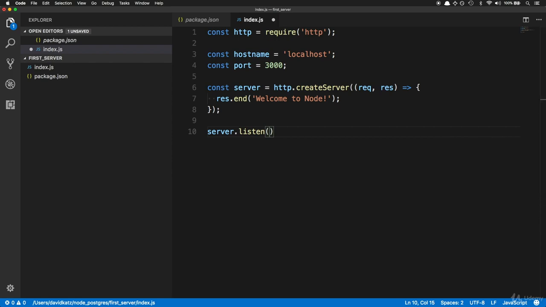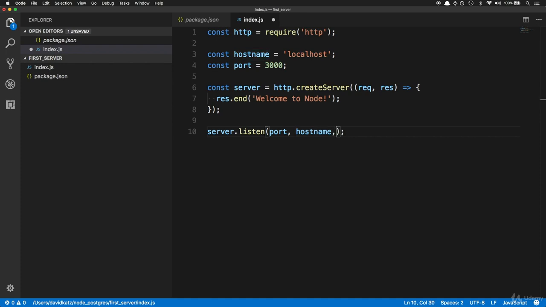And one way to configure this listen function is by passing in the port and host name as the first two parameters. So we'll provide the port, which is 3000, and then we'll also provide our host name, which is our localhost string. Then for the final parameter, we'll provide a function that will serve as a callback that fires once the server is actually listening. Let's provide a function that logs a message to the console that the server is running. We'll also use an ES6 template literal string made with backticks to efficiently log that we're listening at our hostname under the specified port number.